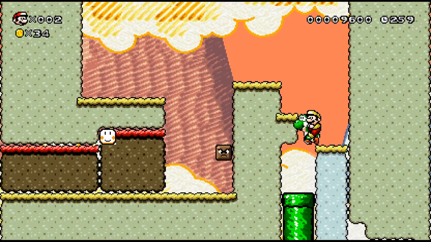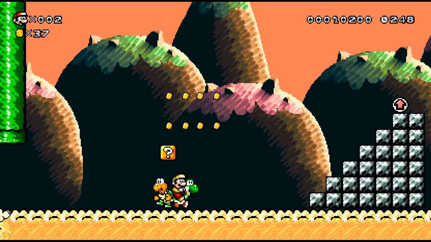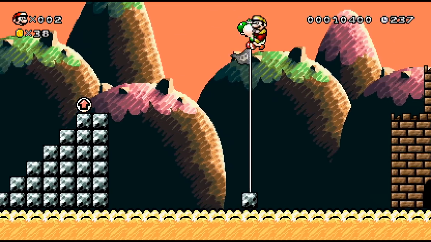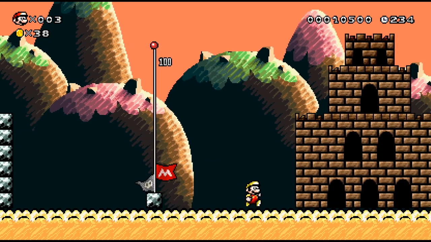I wonder if they'll ever add the flutter jump for Yoshi for this. No checkpoint. What is this? What is this? The end of the level? Roaring? Yep. Sweet, sweet. Baby 1-up 100? Nice.